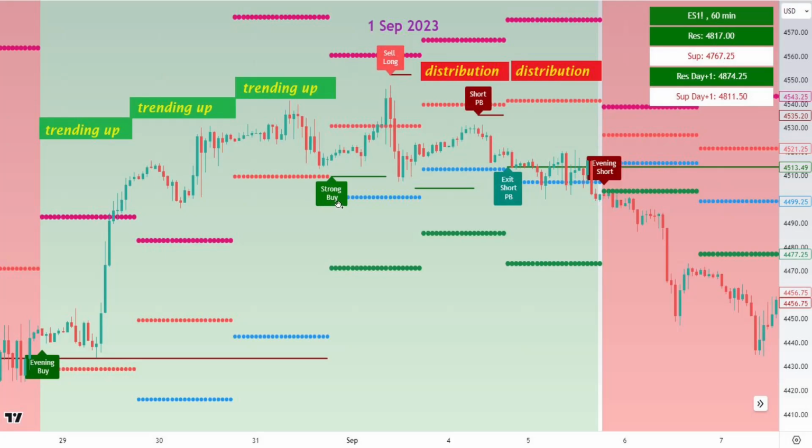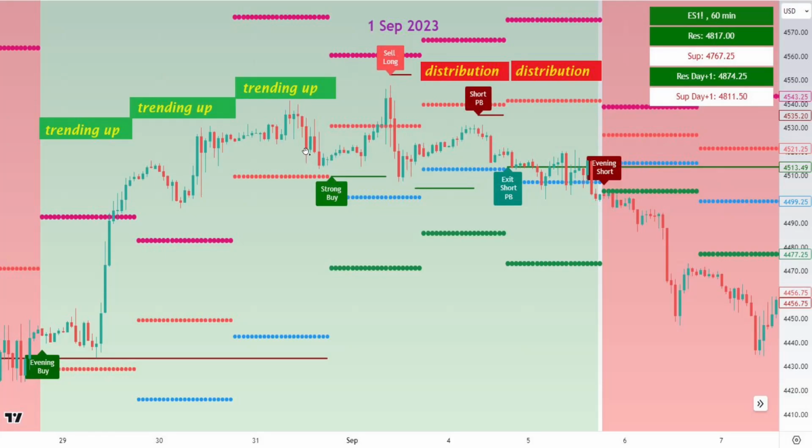We get that strong buy signal and the final exhaustive push higher to a higher high and sell long signal. In one of the following lessons, we will be talking about that sequence. And in many cases, that sequence, strong buy, sell long, becomes the final nails in the coffin of the bullish trend. But anyway, we see that on that day, price was going to get over the daily resistance but failed and closed the day inside the range. That was a solid warning signal for bulls.